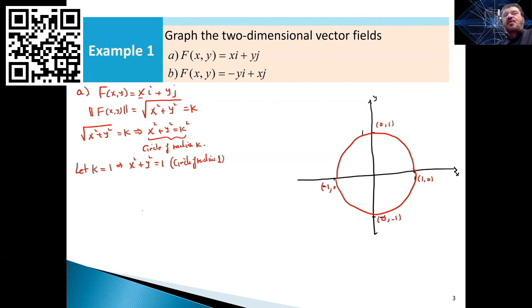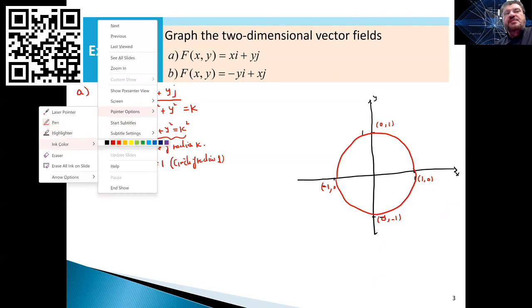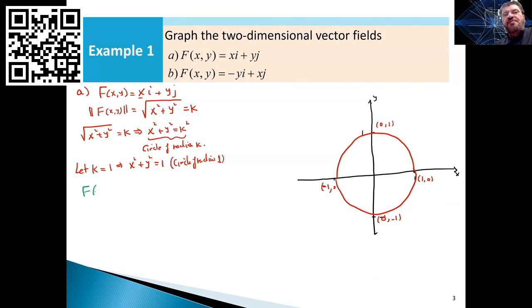Wonderful. Now, what I'm going to do, guys, is find the value of the function at this point here. What's f(1, 0)? I'm going to replace x with 1. So we get 1i plus 0j, and I'm going to write this as an ordered pair: (1, 0). Where is (1, 0), by the way? Isn't this the vector (1, 0)? This is f(1, 0).